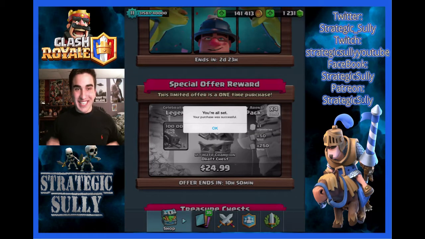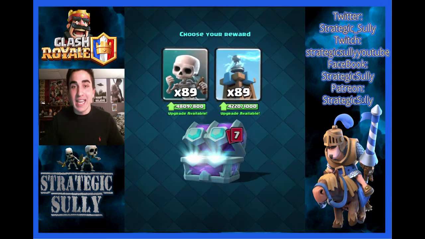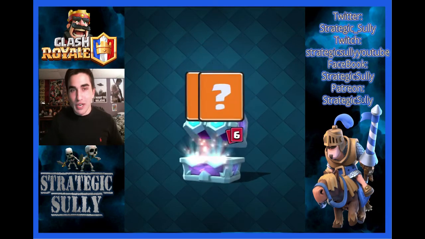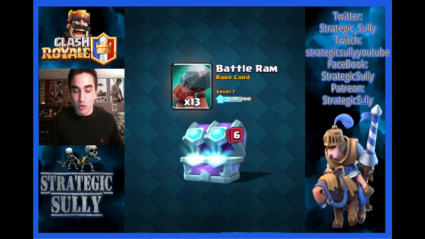Alright, our purchase is successful. Let's open this thing up. I am super excited to do it. 9,800 gold, that is what we needed. Now, Teslas or skeletons? Both of these are terrible, and because I have 4,800 skeletons, I guess I'll just take some Teslas. Moving forward past that, Valkyries or Battle Ram? I guess I'll take the Battle Ram just so he's closer to level 8.